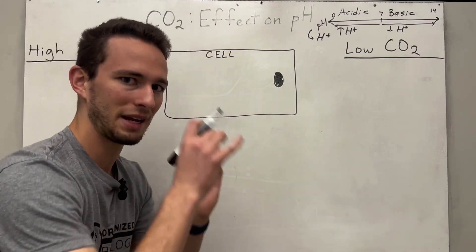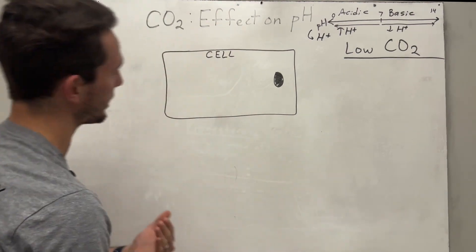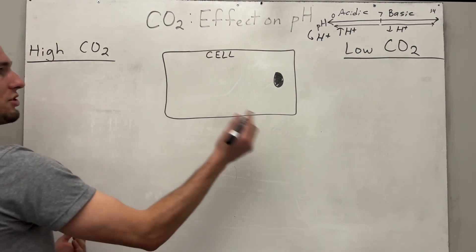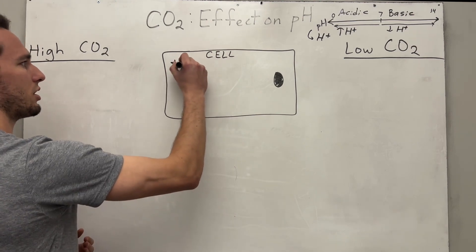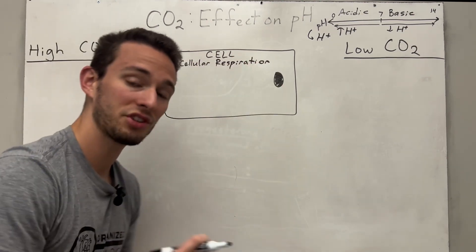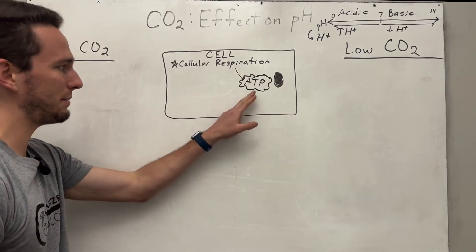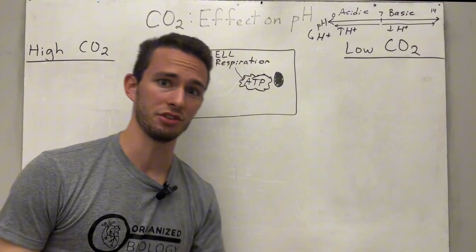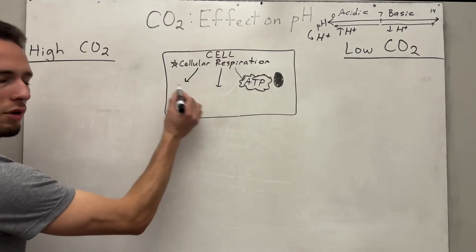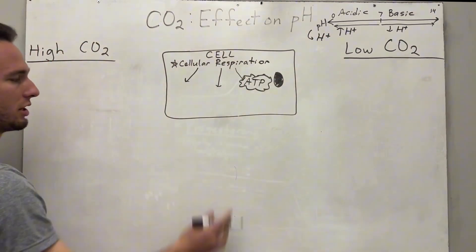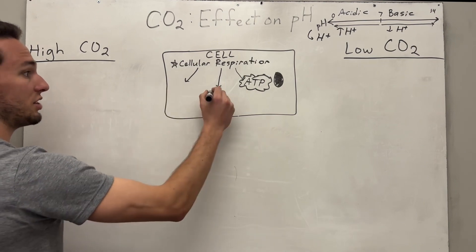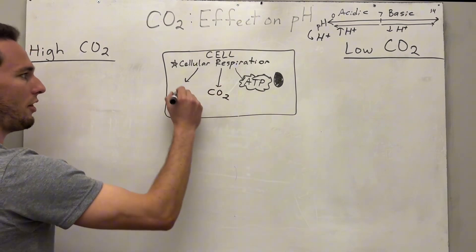Well, your cells, you have 30 trillion of these, and these are the base units, the workhorses of your body. And in order for the cell to survive, it has to go through a process called cellular respiration. And this is how the cell actually produces the energy currency molecule of ATP. And that ATP molecule does a whole slew of things for the cells. You can check out more here, but we also make two other byproducts from this reaction in making ATP. One of which is carbon dioxide and the other is water.